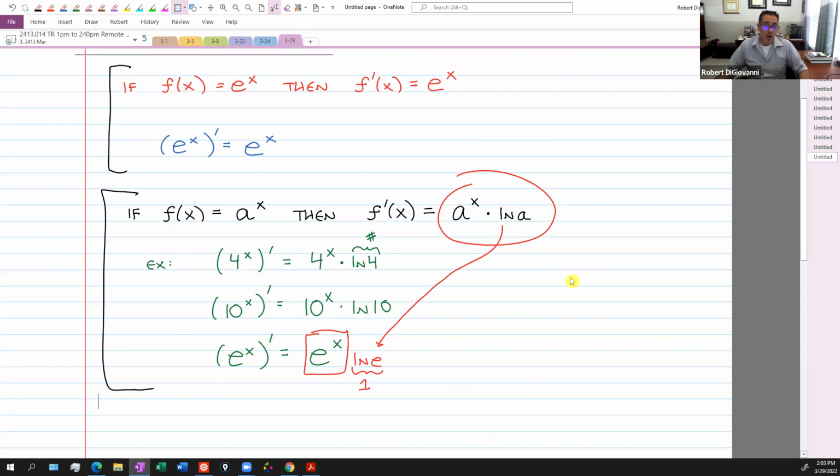Now let's talk about the logarithms. We now know what the derivative of any exponential function is. Now let's talk about the derivative of logs. Watch the way I'm going to do this. I'm going to actually prove this one to you. If y equals, let's say, natural log of x, I want us to find y prime. I want us to find the derivative of the natural log of x. Right now, I'm not going to just give you the answer. I want to actually prove to you what it is.